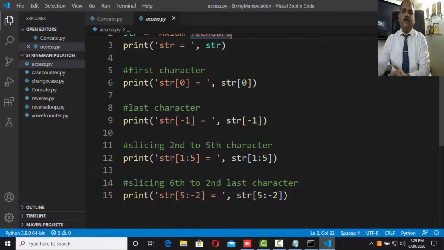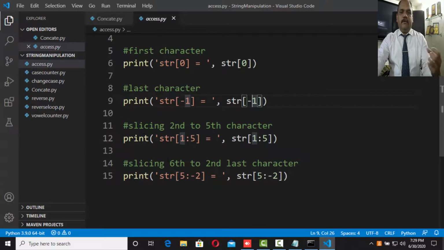In Java we have to find the length minus 1 and so on, but here you can go directly with -1. Now if you want slicing, if you want to extract the second character, with 0 and 1 for the first positions, and 5 meaning from the second character you want to extract the rest up to 5, then you can write the expression str[1:5]. Look, 1 is a position, and since array positions start with 0, it refers to the second character. Second to 5, all those characters can be extracted.